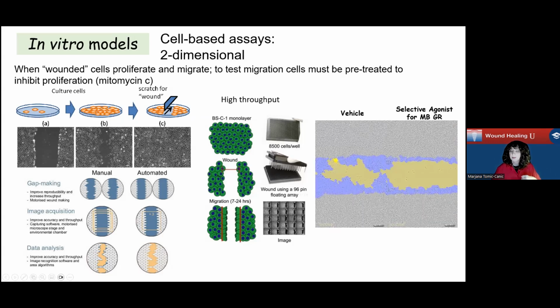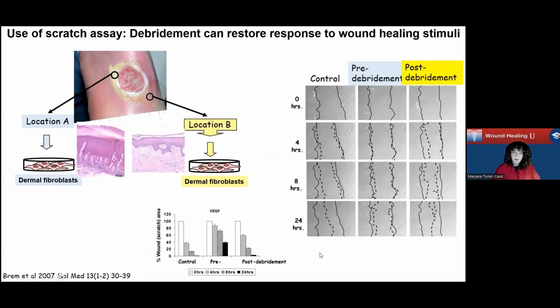And this is just one of the examples where we are targeting, these are primary human keratinocytes. They are treated with vehicle or a special glucocorticoid, dexamethasone, that is basically coupled with BSA so that it only targets one fraction, which is the membranous fraction of glucocorticoid receptor, showing inhibition of cellular migration. So it's relatively simple, it's quick, it's reproducible, and it's very useful as the first elements of testing.